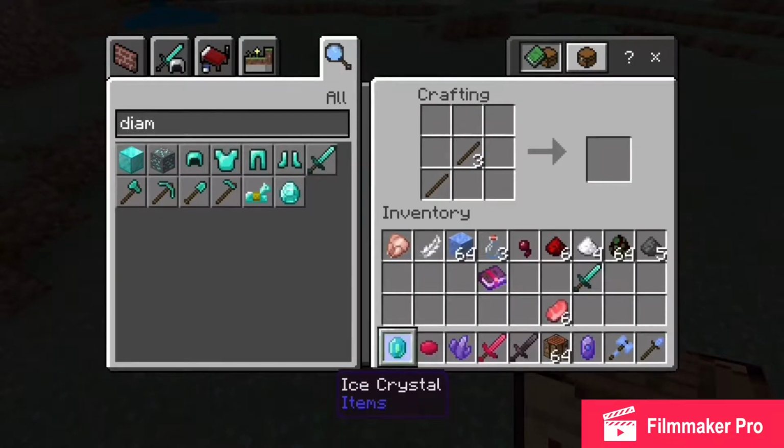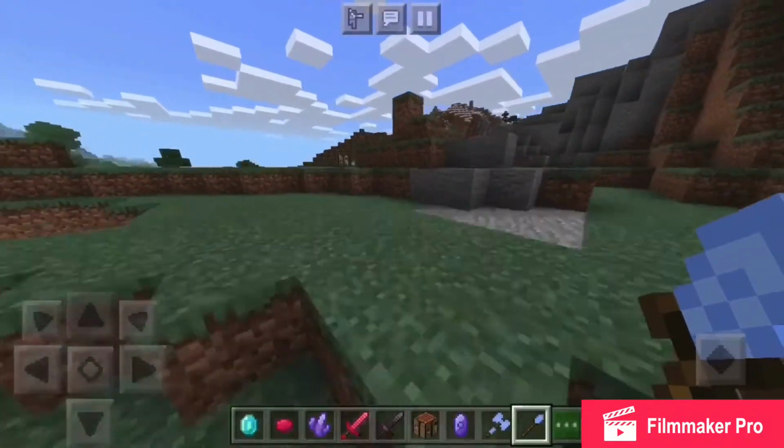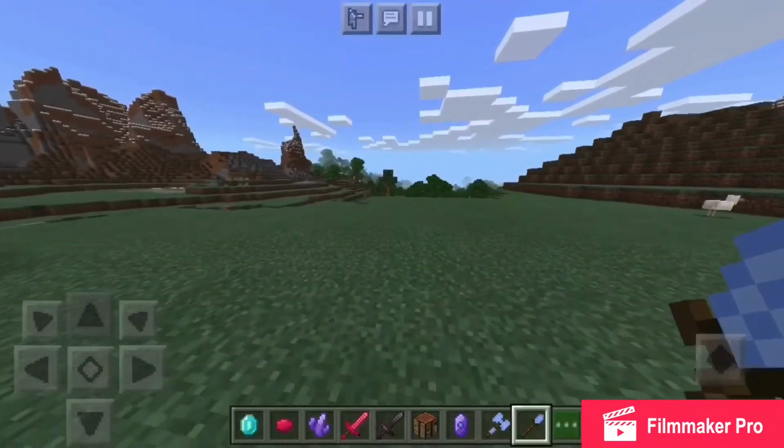And look what we have. This is the ice crystal spear. I already have one. Wait, it gives you speed as well? Oh my goodness.